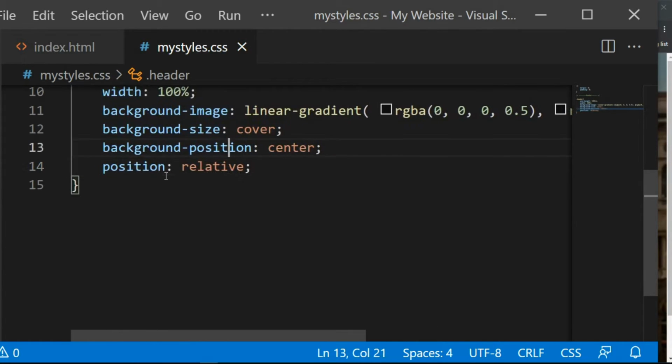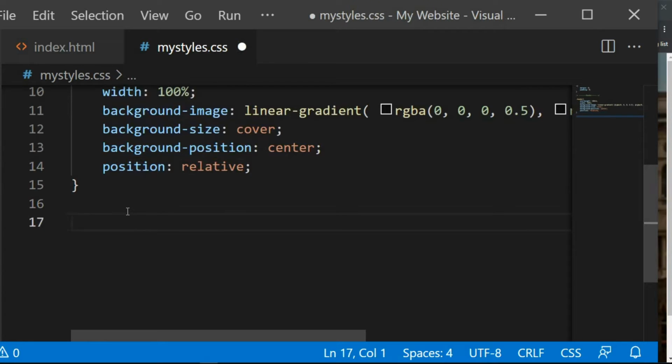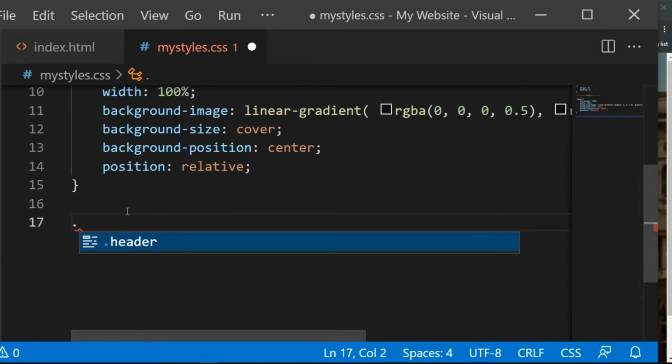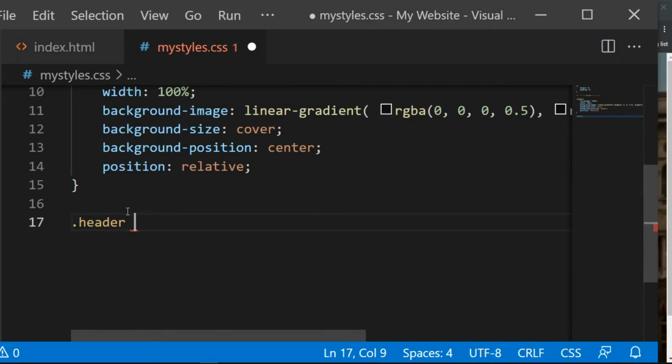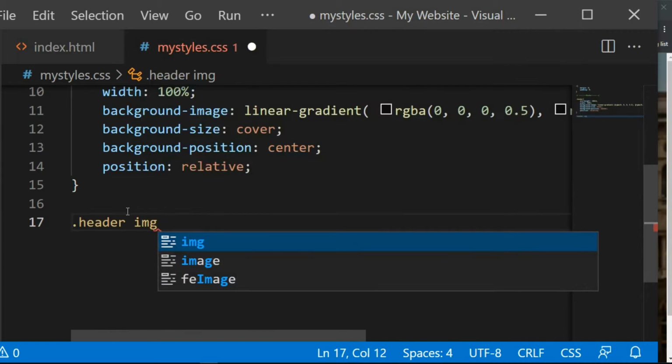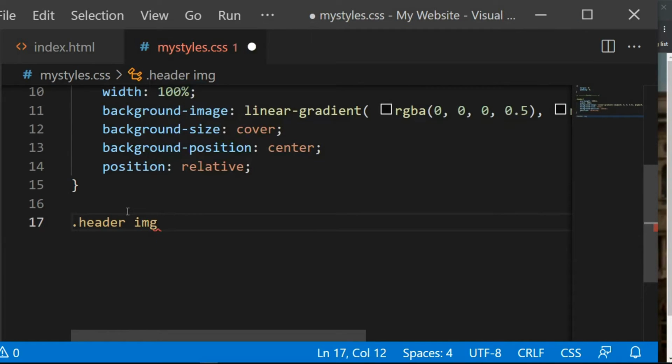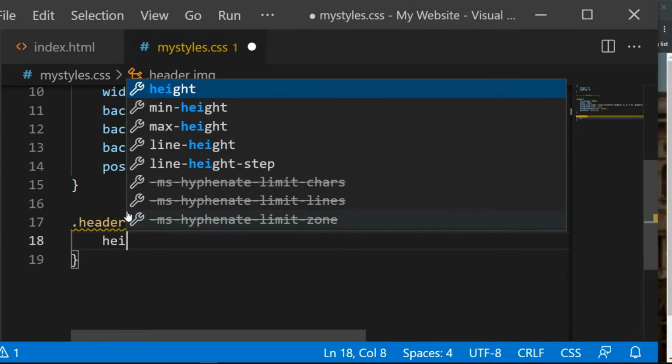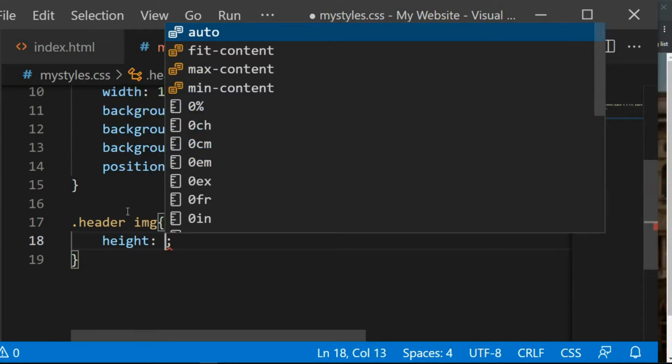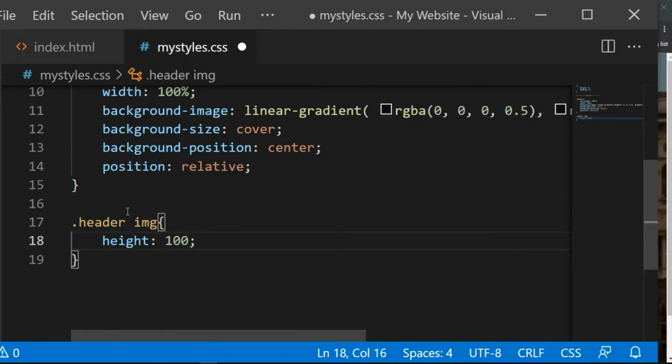go to this other end, and then we are going to say dot header, then now img. Then open and close the curly braces, and set the height of the image to, let's say, 100 pixels, and then it should be a circle.